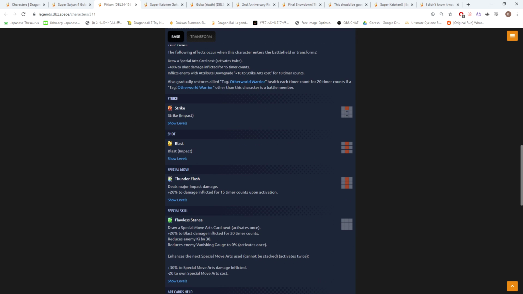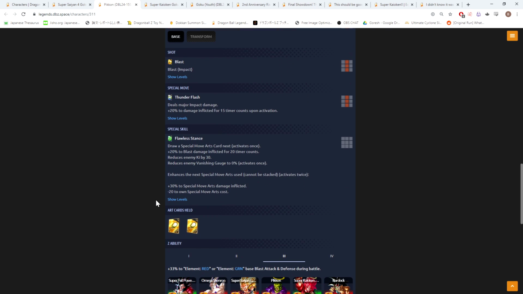Thunder Flash is a special move, major, and then 20% damage inflicted upon activation, okay? And then this is what they were talking about in the Twitter preview, the green card, Flawless Stance. Draw a special move arts card next, activates once, so... Oh, that part only activates once too. So you can draw a blue card with this. Plus 20% blast damage, reduces enemy ki by 30, reduces enemy vanishing each to 0. Yeah, this also activates once, thank God.